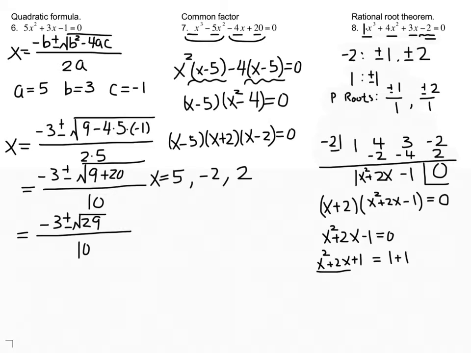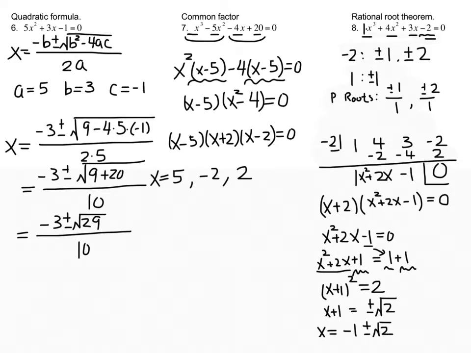So don't be confused with the 1s. This first one was coming from the -1, so I add 1 to both sides. And this one comes from adding 1 to complete the square. So I have x plus 1 times x plus 1 on the left hand side. 1 plus 1, that's 2. Taking the square root, we have x plus 1 equals positive or negative square root of 2. Then I subtract 1, so I have x equals -1 plus or minus square root of 2.